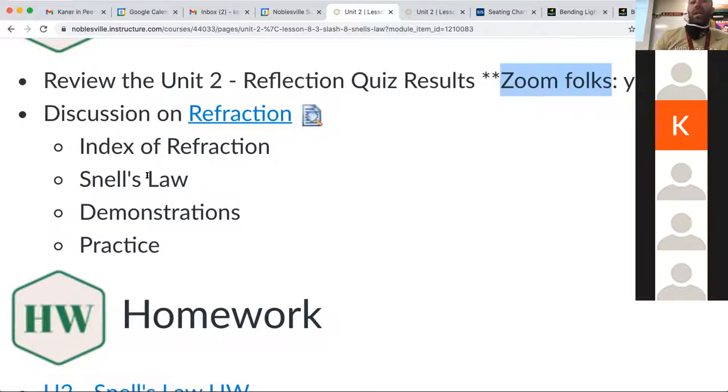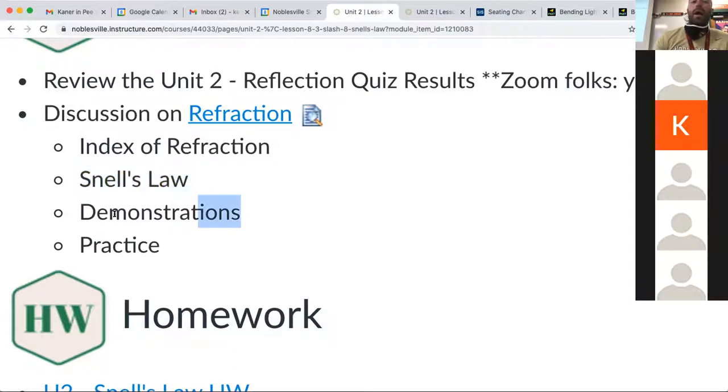We have a couple of other points that we're going to get into. What is the index of refraction? What is Snell's law? Snell's law is just a fancy way of saying the law of refraction. But guess what? Snell was the scientist that dealt with refraction. So guess what he was able to do? Name it after himself. Law of reflection. There wasn't really a scientist that really had claim to it. So we just call it the law of reflection. Snell's law is basically the law of refraction. What happens when light goes through a material, how does it change direction based on the refractive properties of the material?